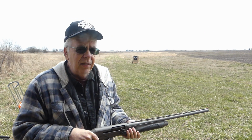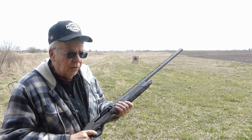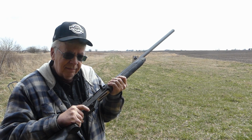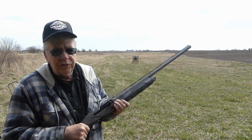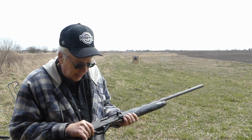The trigger is right at 5 pounds and very smooth. Take the safety off. So yeah, there's no grit, there's no sand. So far better than the typical 6 to 7 pound triggers that you get in mass-produced shotguns.